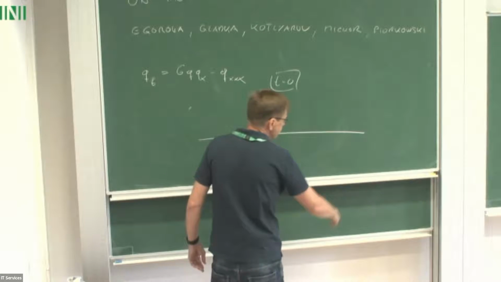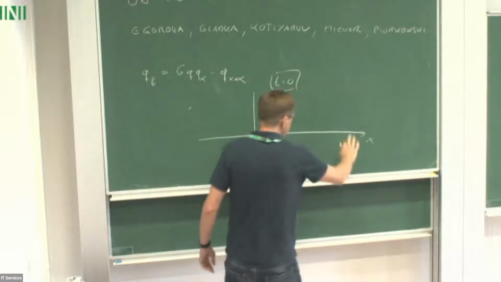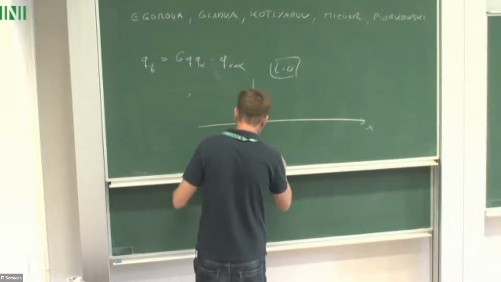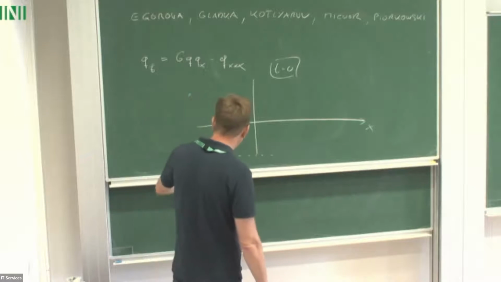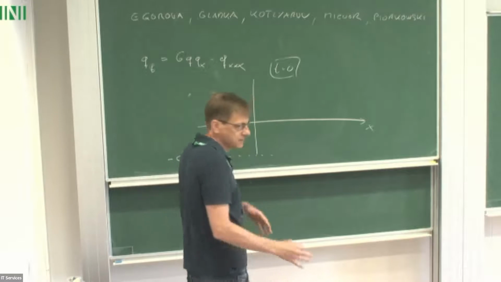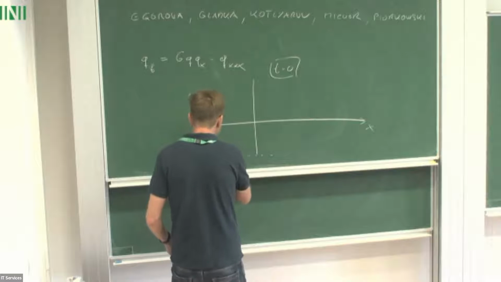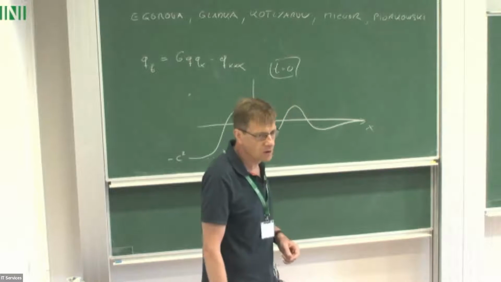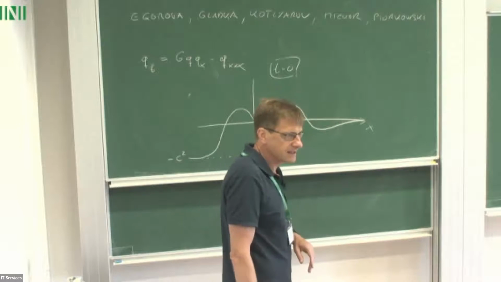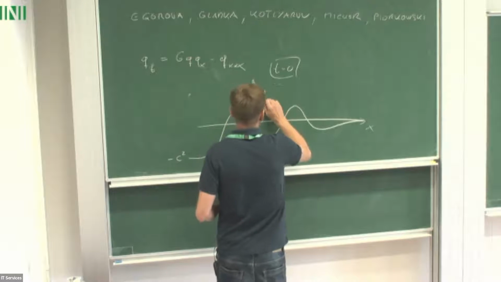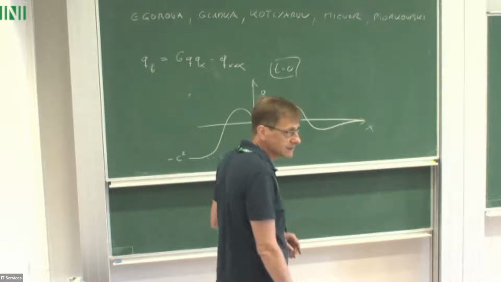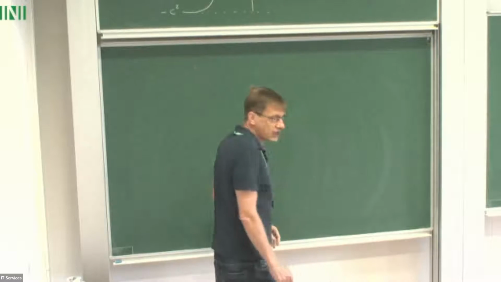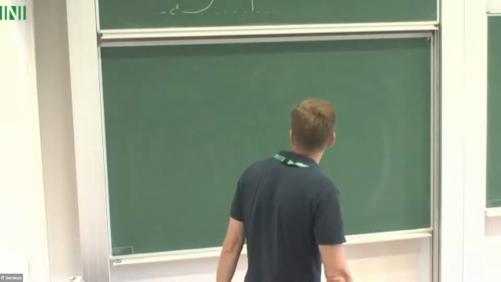I have two asymptotics. So this is the x direction. It will be 0 as x goes to plus infinity and some negative constant, let's call the constant minus c squared, in the direction of minus infinity, and in between it can be more or less arbitrary. So it should start out here and can do whatever it wants here, and then again should go to 0 on the other side. Of course, there will be some technical restrictions on this initial condition, but I'm going to come to this later. So what I would like to understand here is what happens for large time, what is the structure or the asymptotics of the solutions for large time.